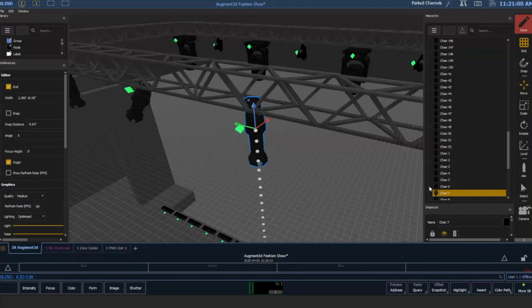Can you export a Vectorworks plan and create the venue this way? Yes, you certainly can. There is a plugin for Vectorworks, which I believe was recently added to the beta forums for Mac and PC. That plugin will export the fixture data in a way that Augmented can understand and import really well.